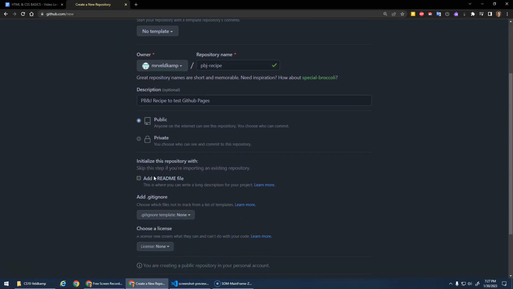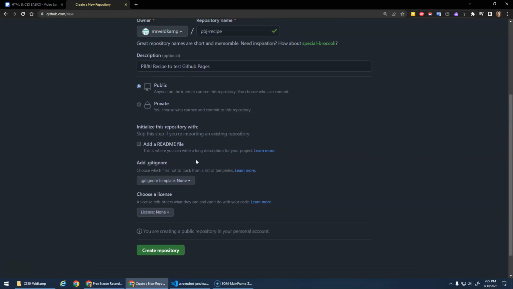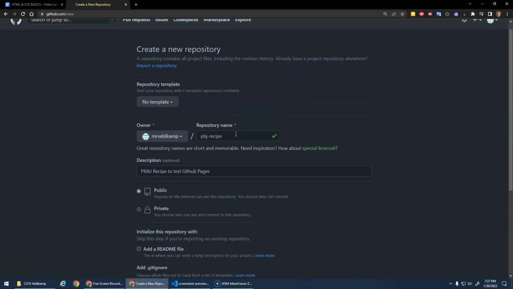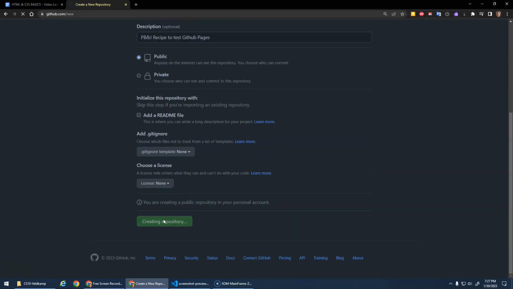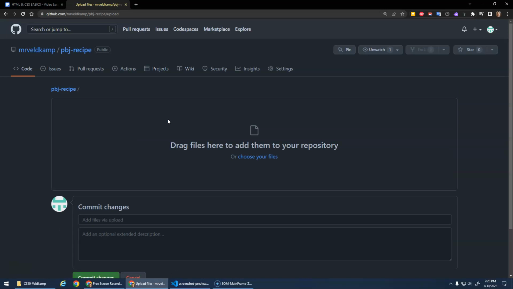We can initialize it with a README file, and there's some other licensing stuff. We're just going to ignore that for now. And we gave it a name, a description is optional, we made it public, we hit create repository. Now from here, there's some options here. We're just gonna get started by uploading an existing file. Okay, they recommend a repository have this and this, we're ignoring those things. But I'm keeping it simple, upload an existing file and we drag files here.